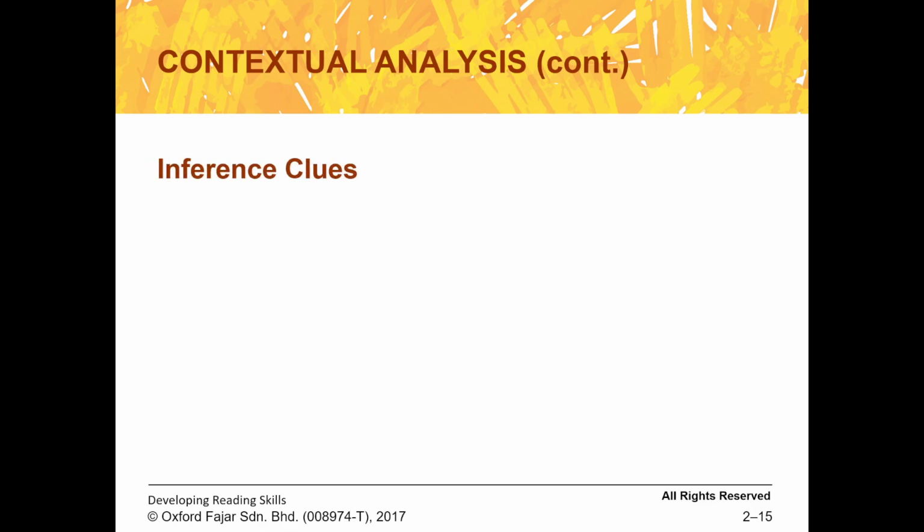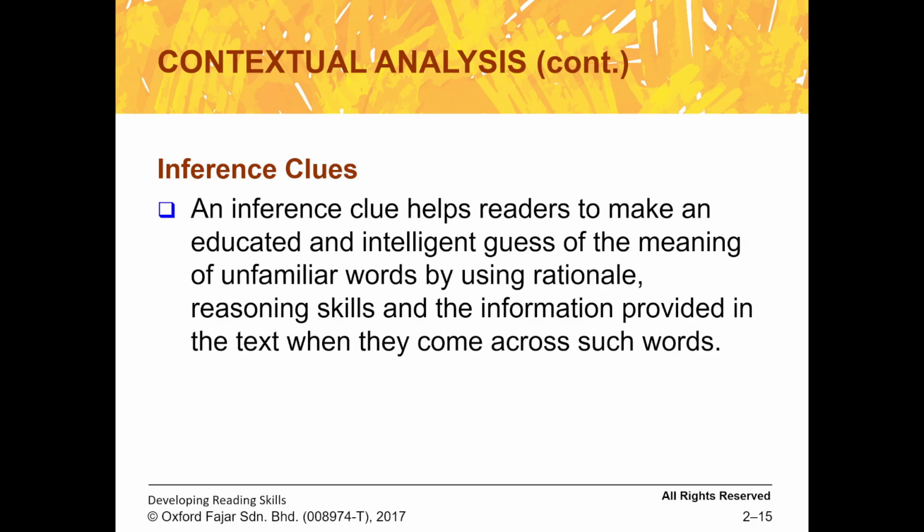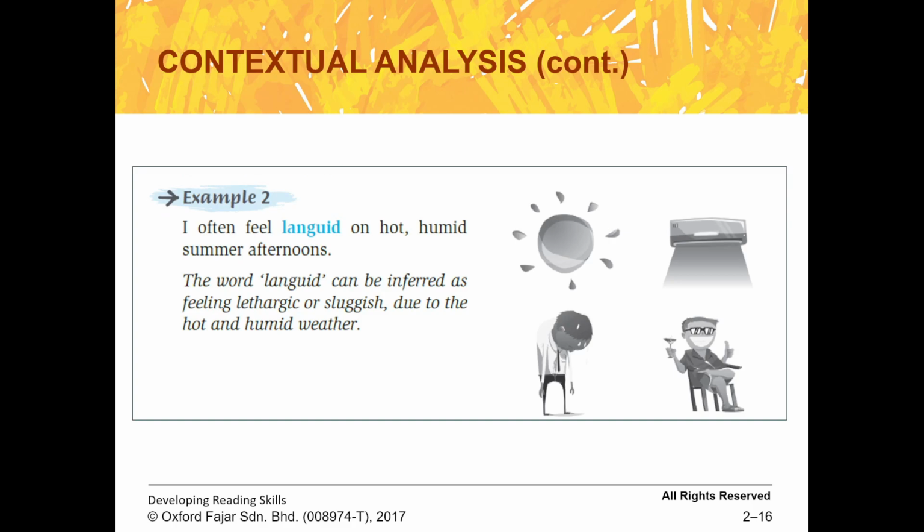Then the fourth one, inference clues. What are those? They help you to make an educated and intelligent guess of the meaning of unfamiliar words by using rationale, reasoning skills, and the information provided in the text. When you come across such words, you will be trying to guess based on the sentence given. For example, I often feel languid on hot summer afternoons. So the meaning of languid can be inferred as the feeling of lethargic or sluggish due to the hot and humid weather. This is how you infer.